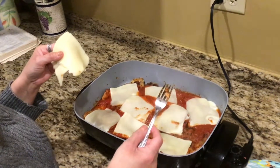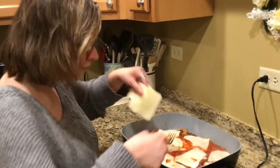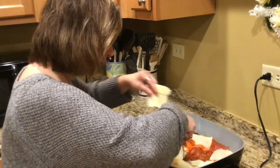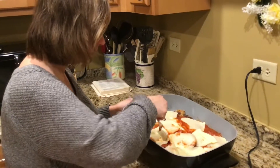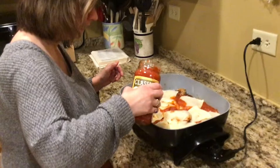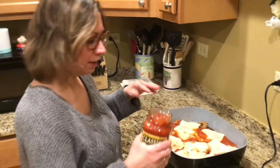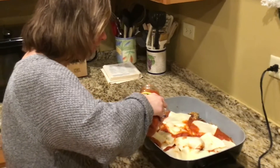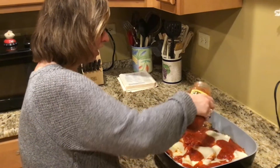I'm also making breadsticks with this, and a salad would also go nicely — I just bought them in the freezer section. I'm going to finish covering the chicken and let it cook a little more. Because we like it a little saucier, I added the first jar after they were browned and it simmered in the sauce. Now I'm going to add probably not the whole second jar, but just enough to cover it.